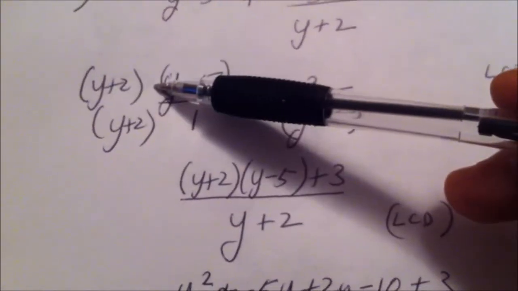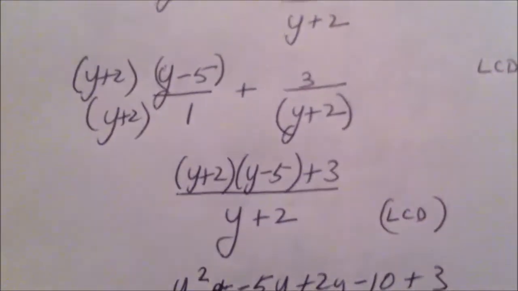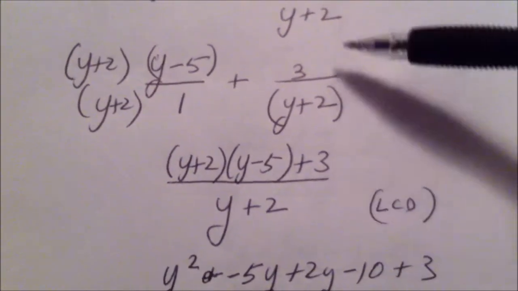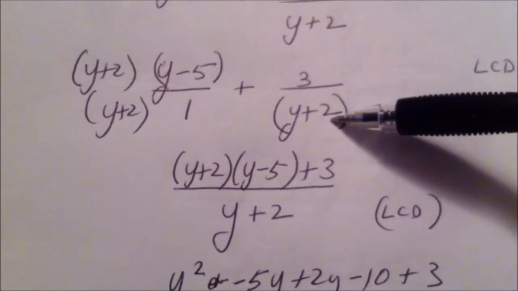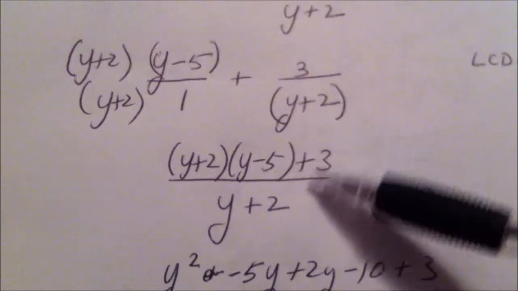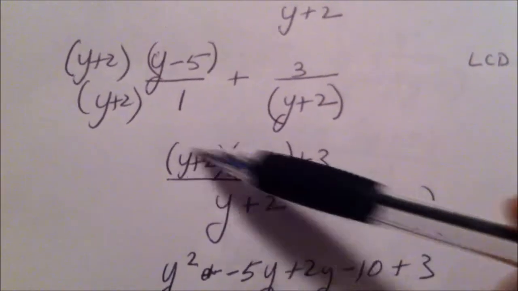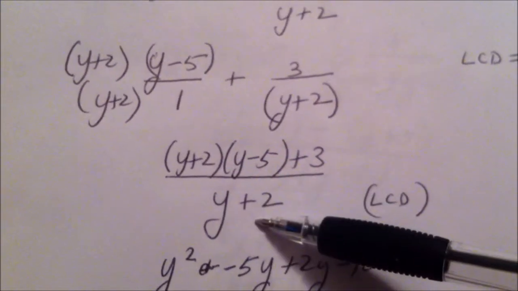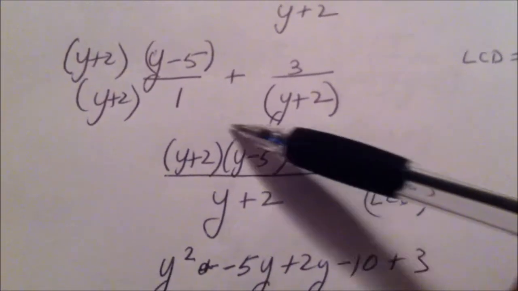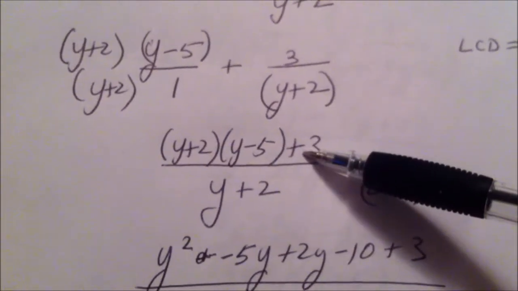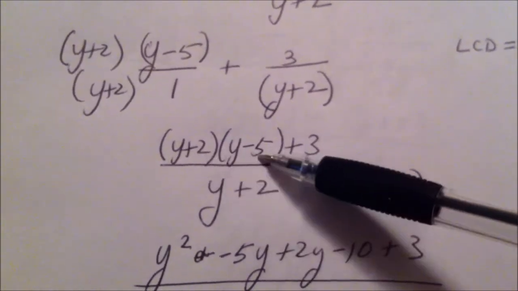If we just show the multiplication on top of the y plus 2, that would have been okay as well. We already established the least common denominator here. This one's good to go because it has the LCD right here. So you multiply that across, plus the 3. You can't cancel that. A lot of you are going to want to cancel that because you're canceling over a plus or minus sign. You might say, well, there's no plus or minus sign there, but it's really attached to this plus sign here. So you have to distribute that.